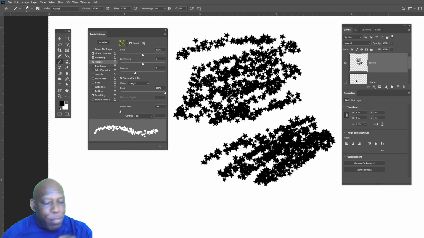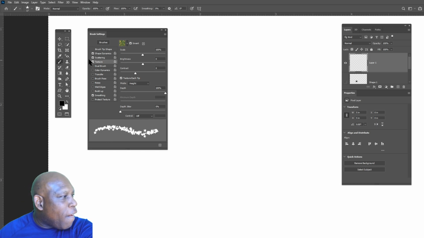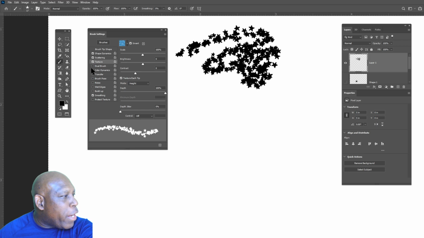It's just an experimentation thing. I may like it, I may not. Let's go down and see what water does, just out of curiosity. Not too crazy about the texture just yet. Let's turn this off.